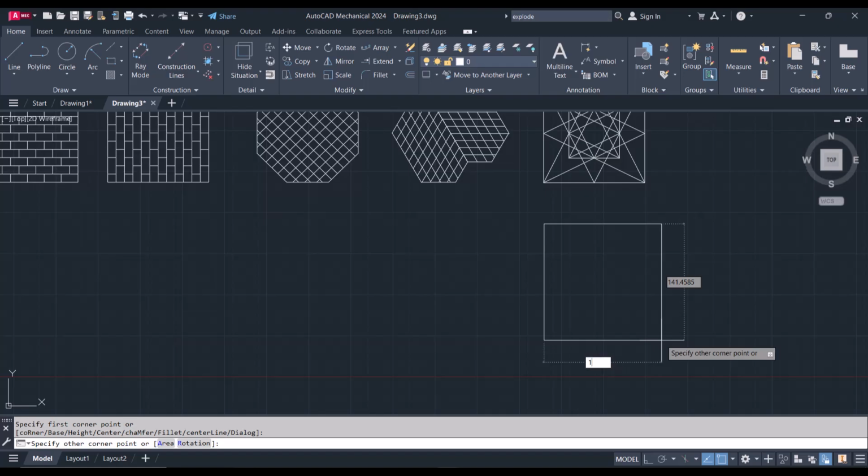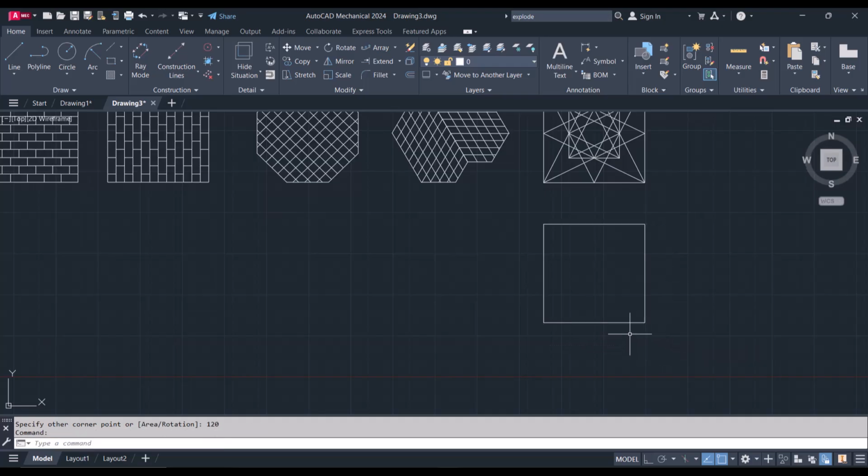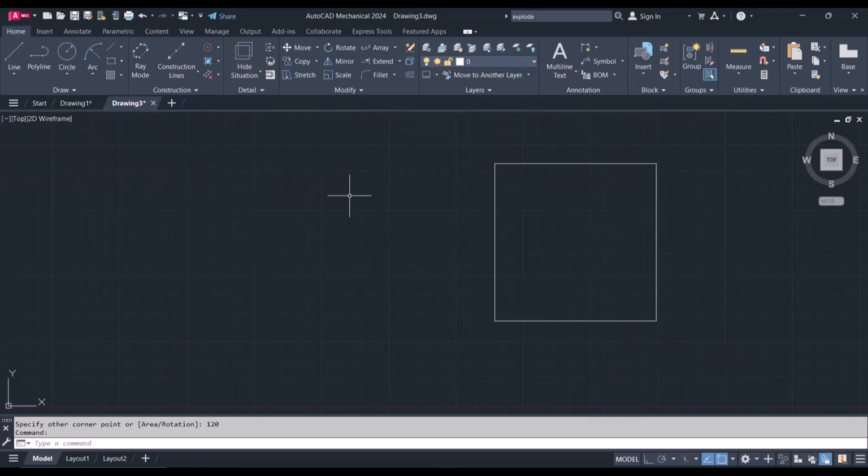So I'll have 120 here, tap 120 there, and that is that.